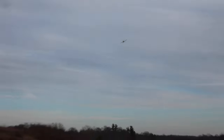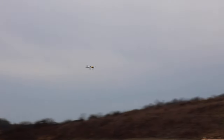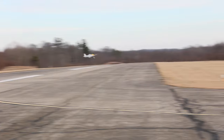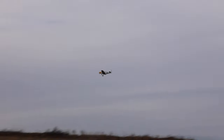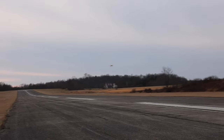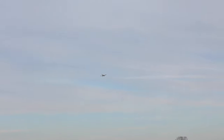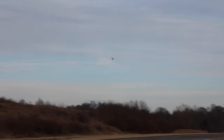Full throttle down the runway — full throttle up, full throttle snap to zero throttle, and full throttle climb out. Bank it around and full throttle rip down the runway. I like to fly my planes a lot of times around 50% or three-quarters throttle. Very rarely do I punch full throttle, especially on these very high-performance planes. This is 3S on a small airplane so it's extremely high performance — you don't really need full throttle. When you watch our videos they're usually just cruising, but it's nice to have the extra power when you need it.